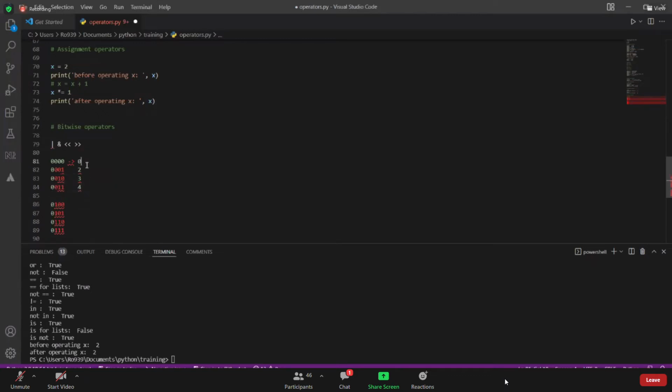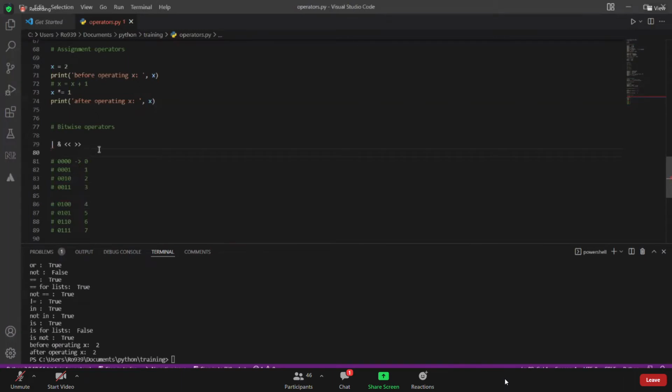Sorry, I start from 0. 4, 5, 6, and 7. So this is how we represent the integers which we see right now in binary format.